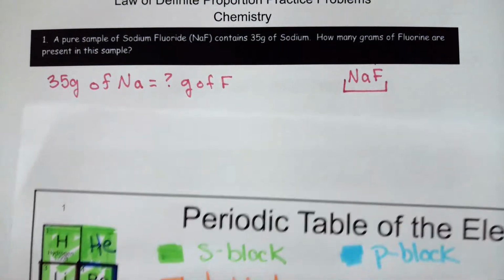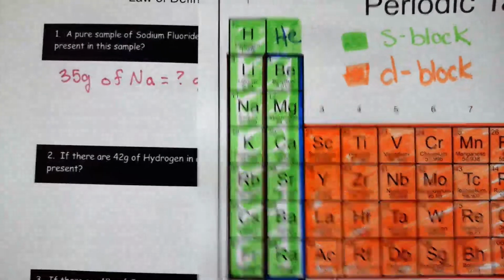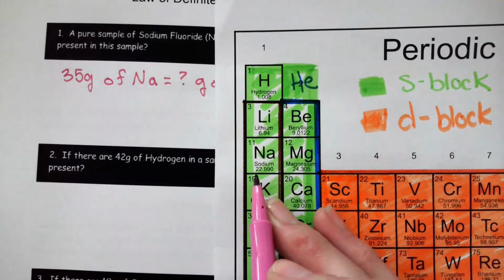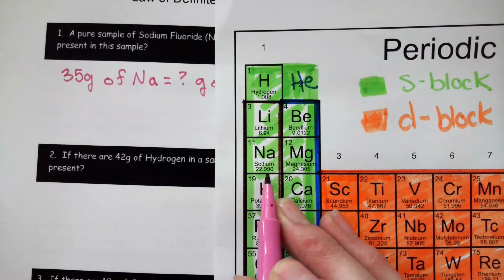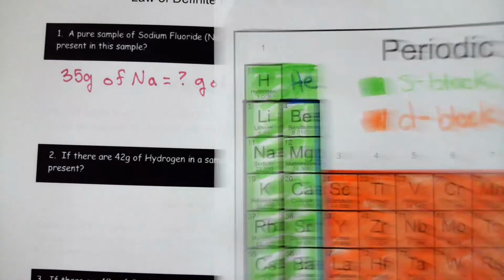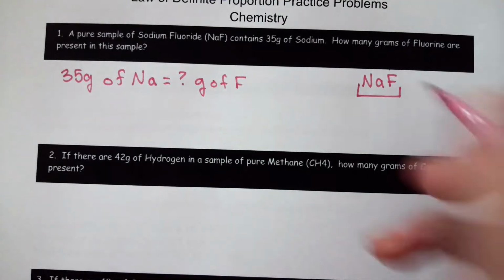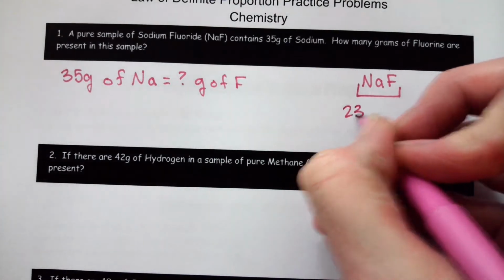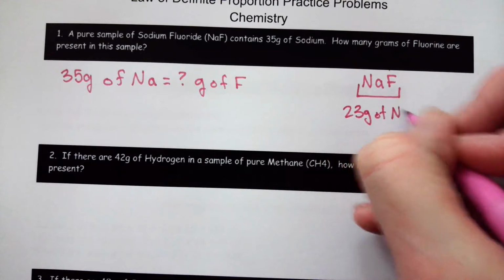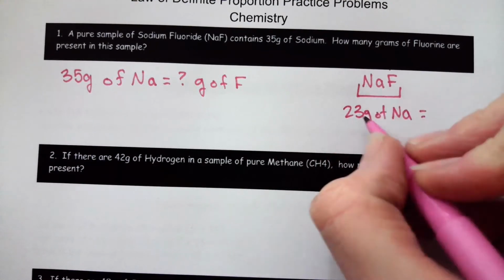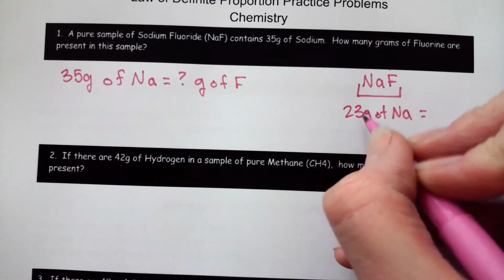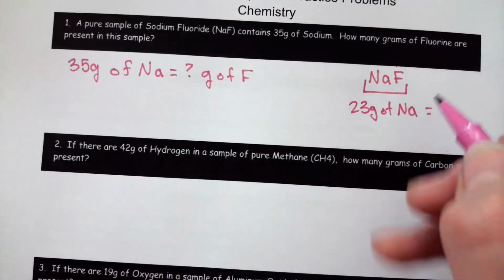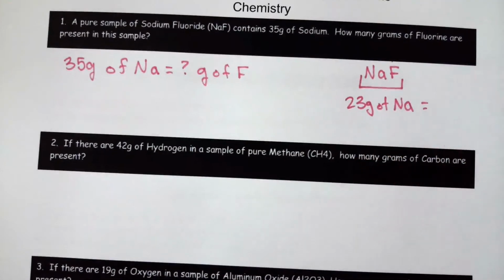The way we quantify this compound formula is we're going to take our periodic table and we will look for sodium. And if you look in group 1 of your periodic table, you see sodium is about 22.99, so I'm just going to round it to 23 grams. So 23 grams of sodium. Because there's one part, I don't have to multiply anything, it's just times 1, is equal to 1 part fluorine.